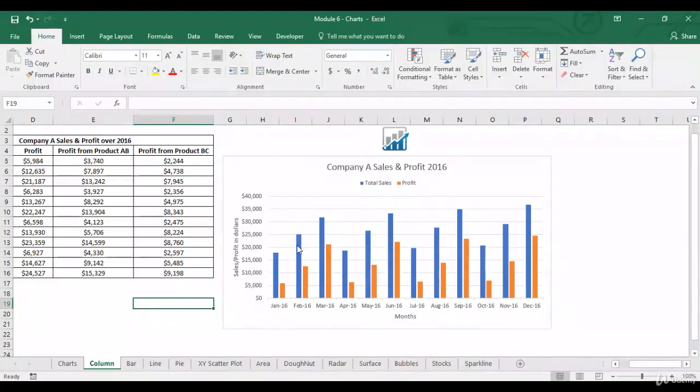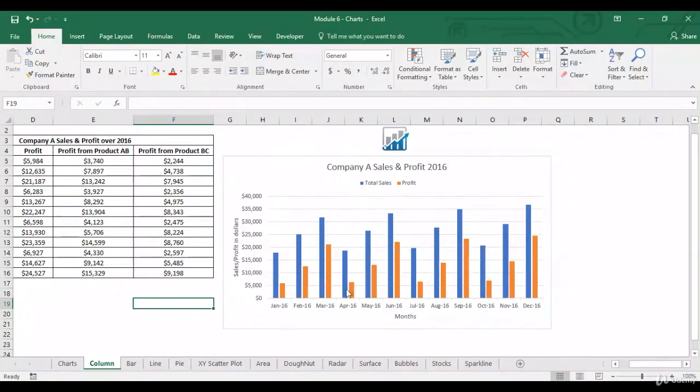As you may have noticed, the sales are going up every quarter, and as soon as a new quarter begins, the sales drop down again and then start picking up again, then drop down again. That has been the trend throughout the year. Similarly, the profit follows the same pattern. Every quarter end, it's the highest. And overall, across the entire year, the sales have been increasing toward the end of the year. In the last month, December 16, the sales were the highest and so was the profit.